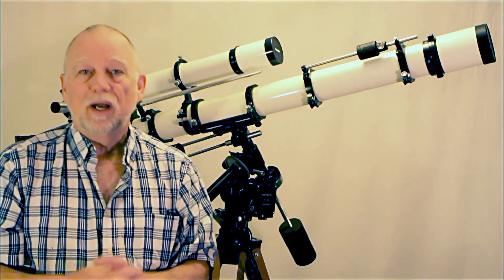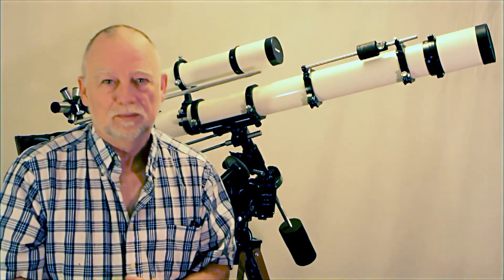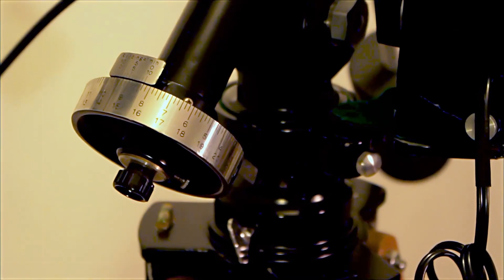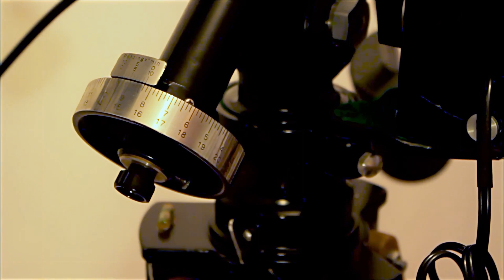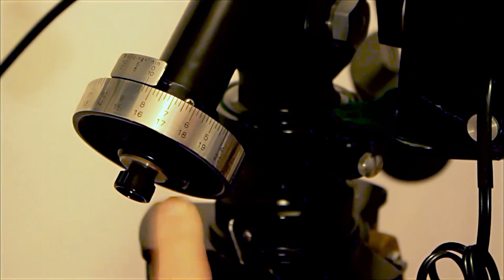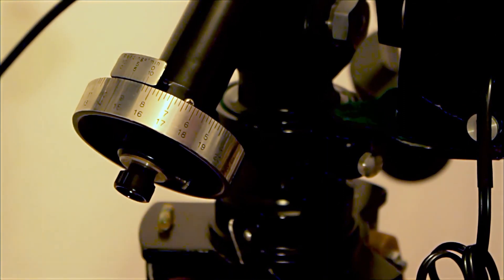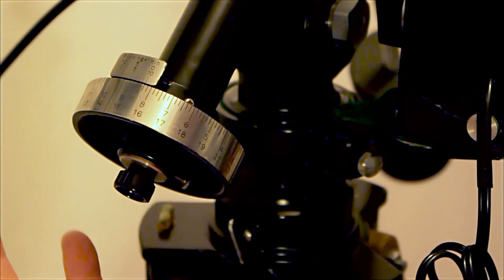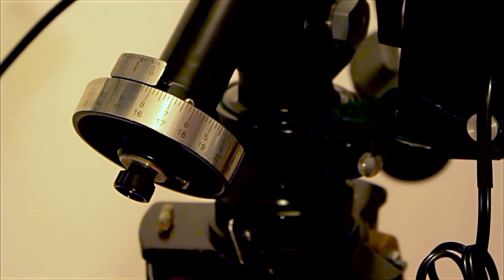So anyway this is what I call my Frankentron telescope. One of the things that makes Unitron so attractive to collectors like me is some of the more arcane attributes. This thing here in particular, this is a setting circle and I'm pretty sure you can tell in the video how beautifully crafted it is. It's absolutely exquisite to look at. Wonderful piece of machinery.